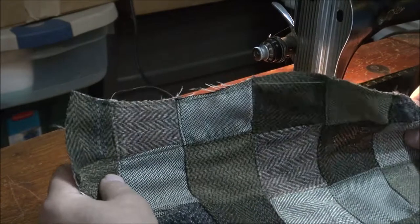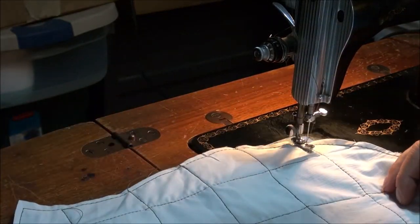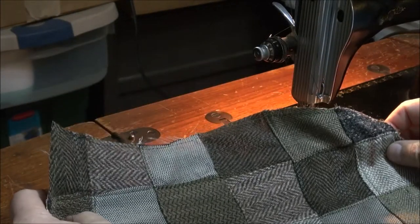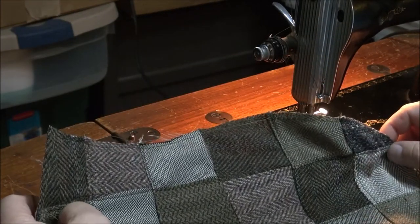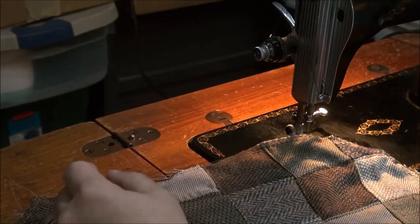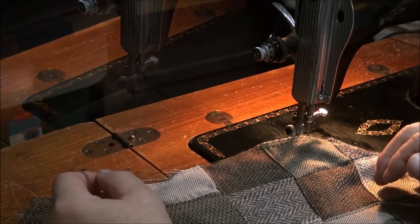Okay, I got all the top stitching done on that, and it was beautiful. It really turned out nice. I like the way that this sews. The only problem I'm having is I have this really loose polyester, and it doesn't like to stay in all the thread controls.